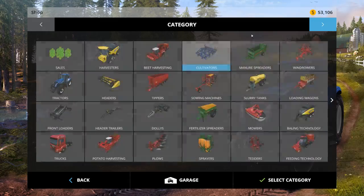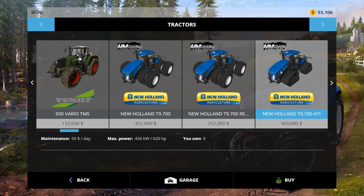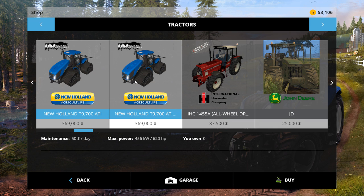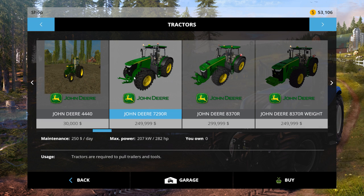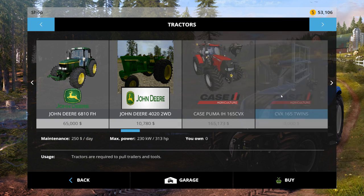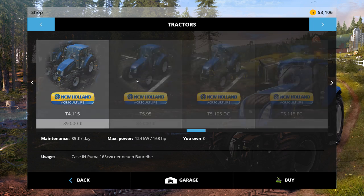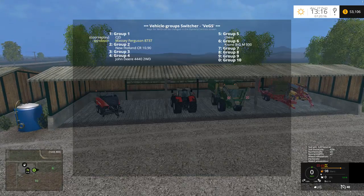There we go. I'll show you the mods I was referring to. Look at this one. These are Joe Lindbergh's New Hollands that he made or adjusted, so you can get them on Mod Hoster, actually. I was kind of surprised. Didn't realize you could. Why do I have two of them that look exactly the same? Anyways, the big ones that I put in were these ones: 7290, 8370, 8370 with the weight, and I have no idea where I got them from. And I also put in some bigger Case tractors as well, all Timber tractors. I downloaded a whole bunch of Timbers mods that I picked up.